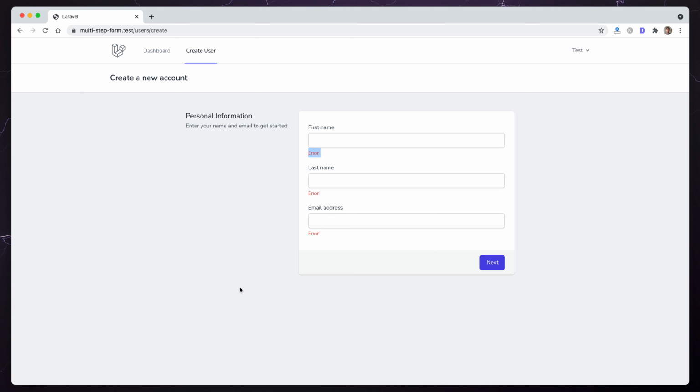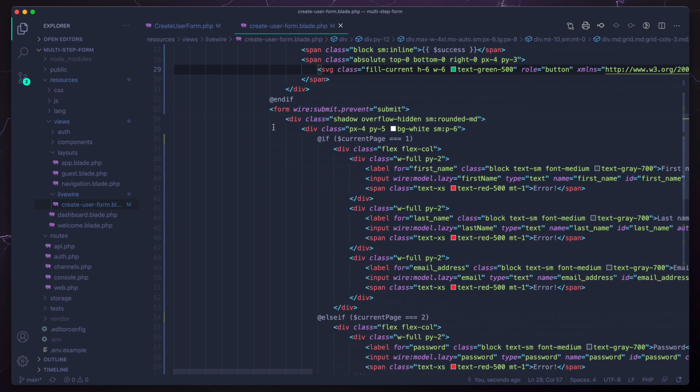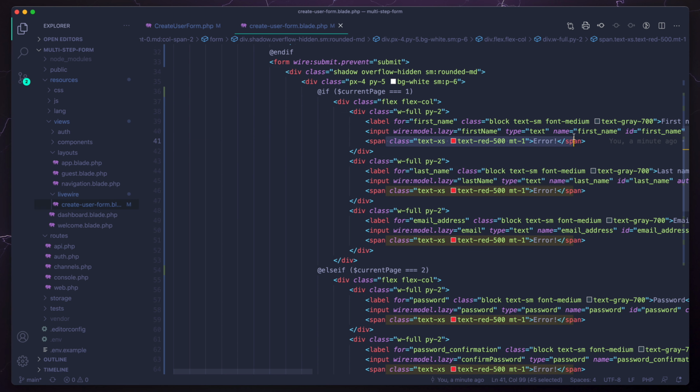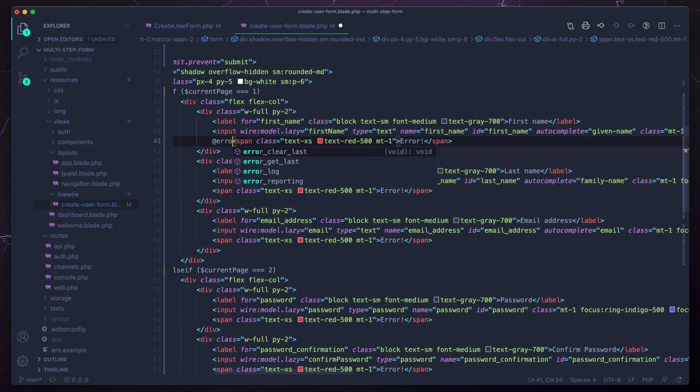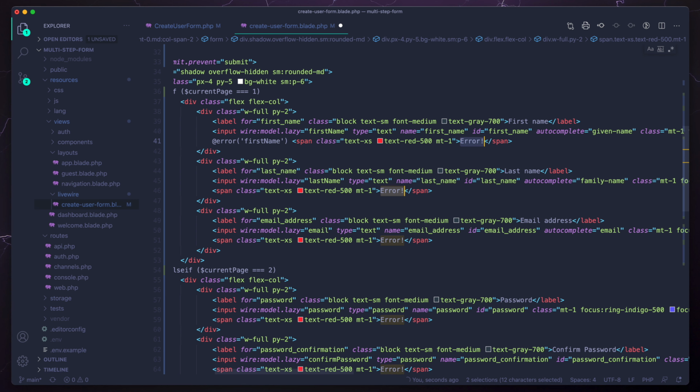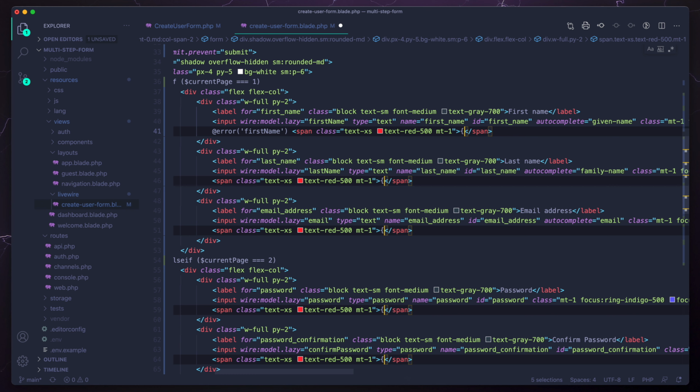Now we need to take care of these guys. And what we're going to do is actually, I've already included the spans here for errors. And so we just need to wrap them in the @error stuff. And in our case, we could just do @error. And in this case, the key would be first name. I believe in here, this would be message. So we can replace these all at once, just to make our lives easier.